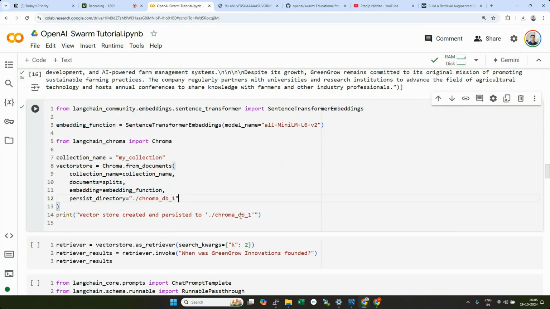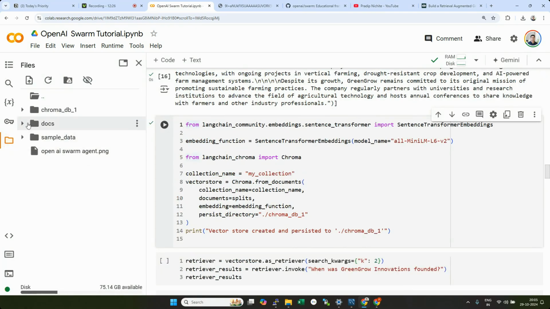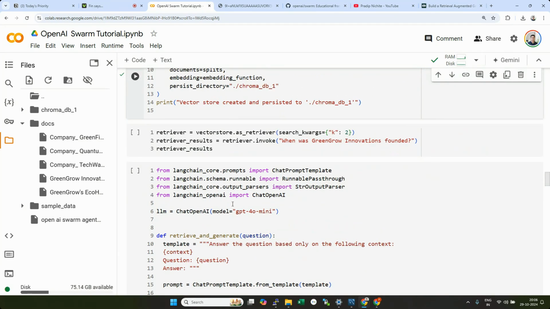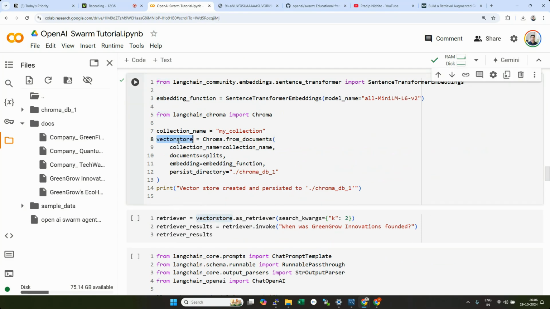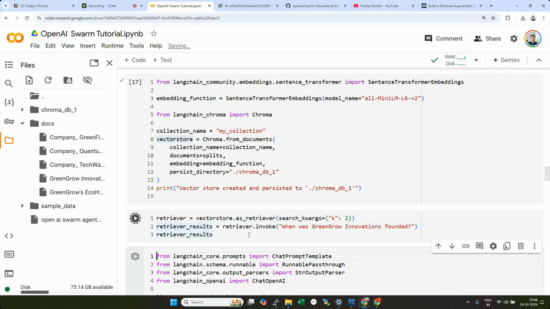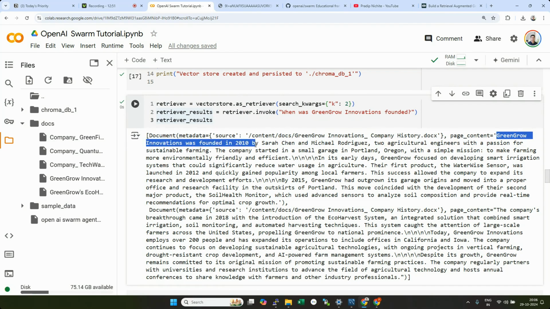Let's confirm whether this semantic search is working. I have some documents related to a company called Green Grow, and it has information about when it was founded. I want to make sure this vector database is capable of finding the relevant document. It will not be able to answer, but it should find the relevant document, so that we know our tool is working. So it has found one document, and this is where it has written "founded in" something. So basically it is able to find the relevant documents.